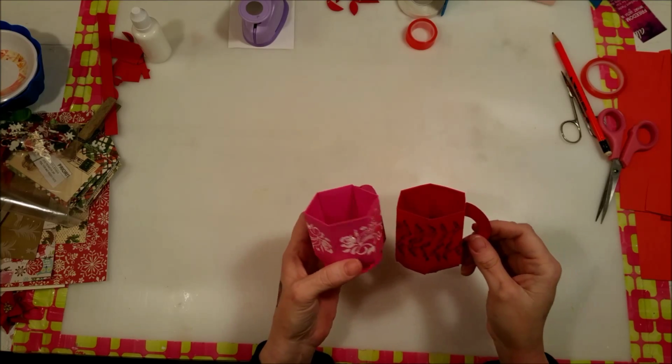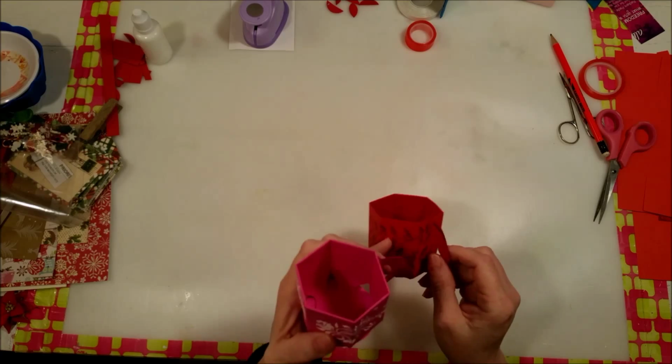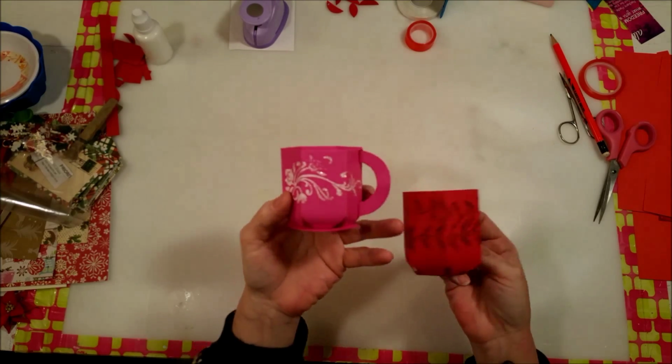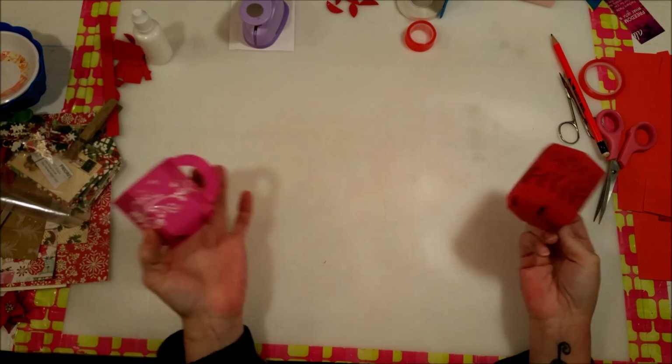Yeah, I'll do that one. You don't have to emboss it. You can put little panels of paper on it. You can paint it. You can just do this and put a stamp on it. You can put stickers on it, glitter on it. You decorate it however you want to.